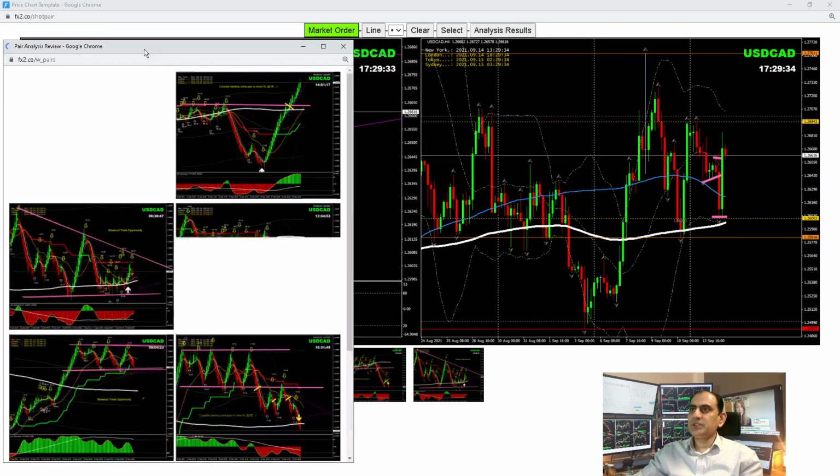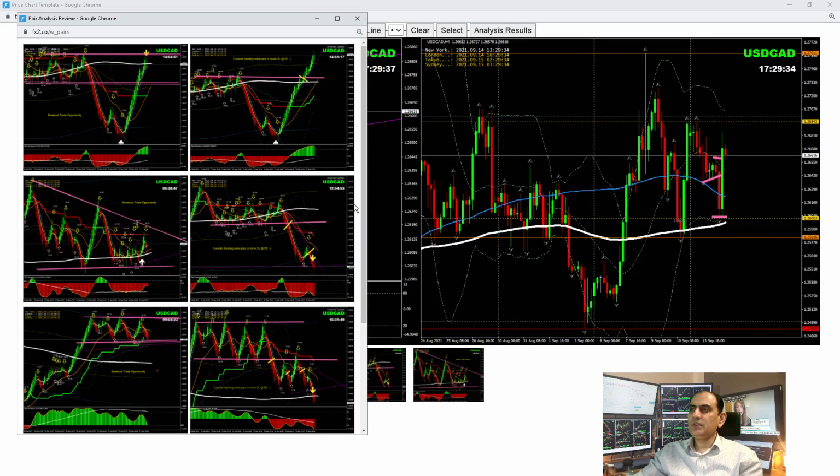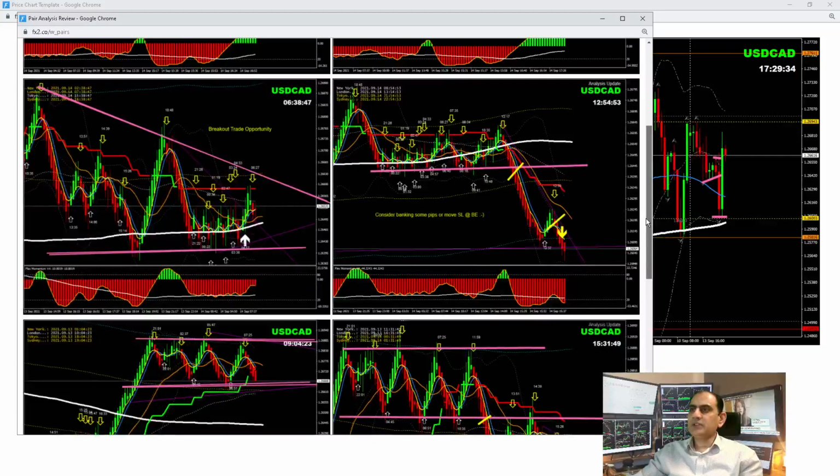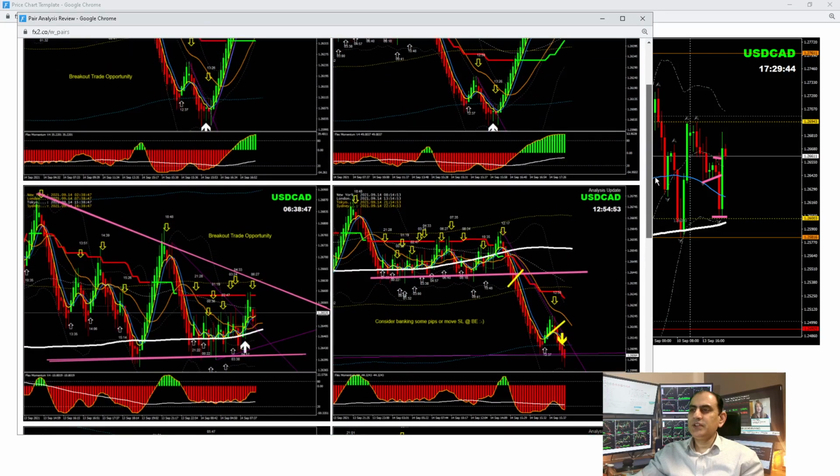If I show you this analysis, let me make it slightly bigger. Okay, so this is the analysis I did in the London morning session. As you can see, just before London open, look for this breakout. Mainly we're looking for this consolidation. I explained to my trader, look for this breakout. As you can see here, price nicely broken and another pullback short trade here, bank beautiful pips.